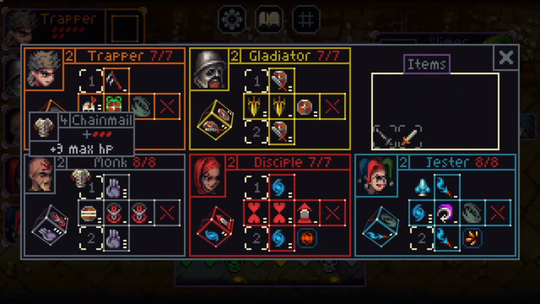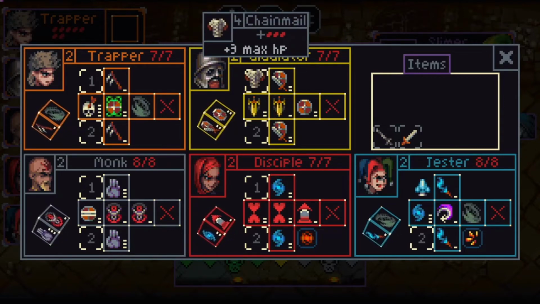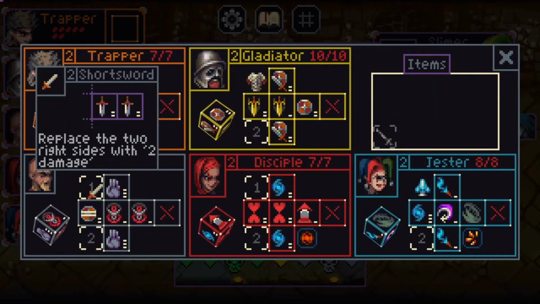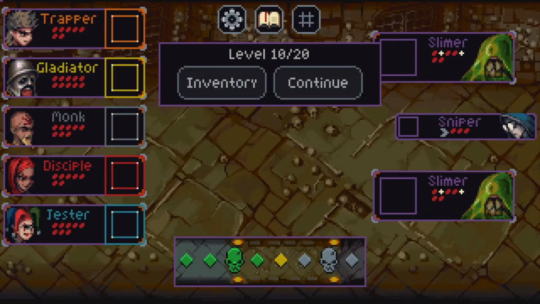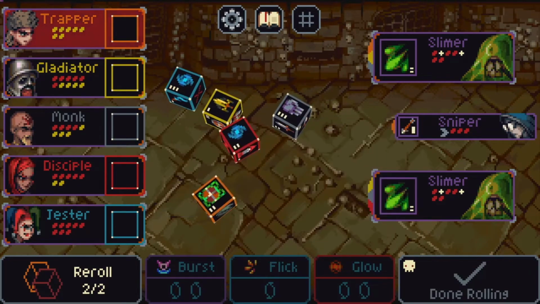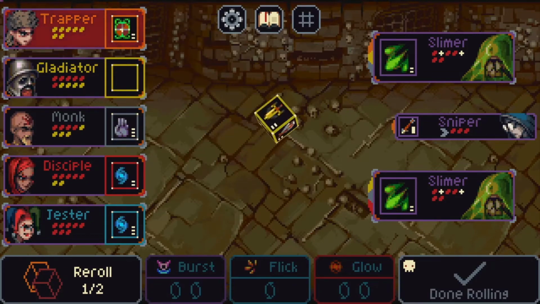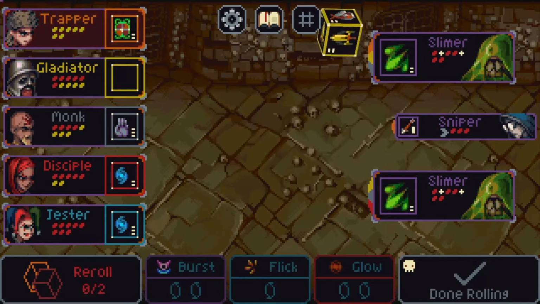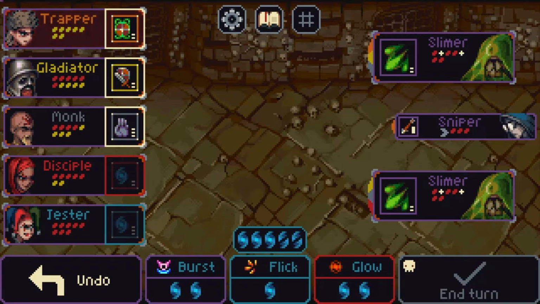Now, we want HP. Where do we want to put this? Gladiator, maybe. I'm going to put this short sword here so we actually have some damage from the monk. Alright, let's continue. Okay, so I might actually take that. Mana is always helpful. Shield and growth could be useful off the bat. I might re-roll this one and see if we can't get another one. Can we get more damage? Okay, cool, that's what I want. So we'll use our mana up there.